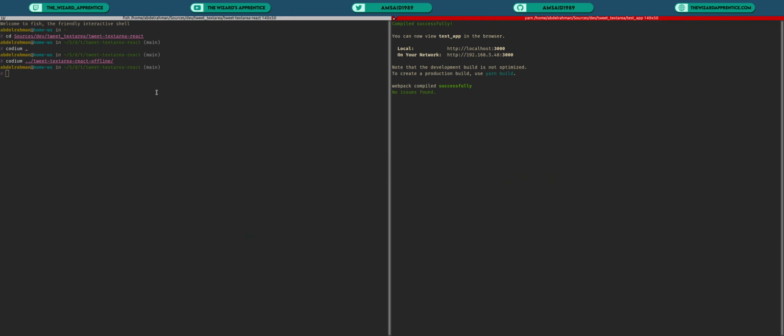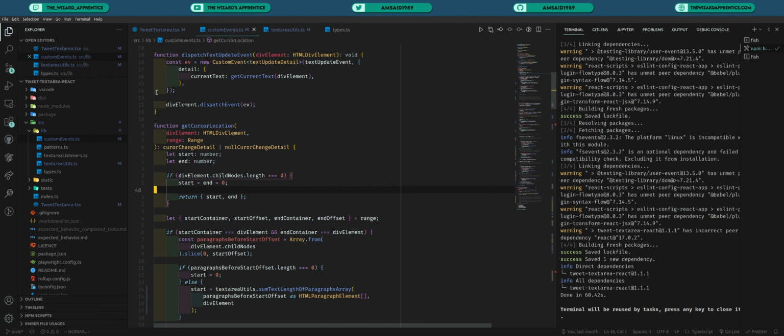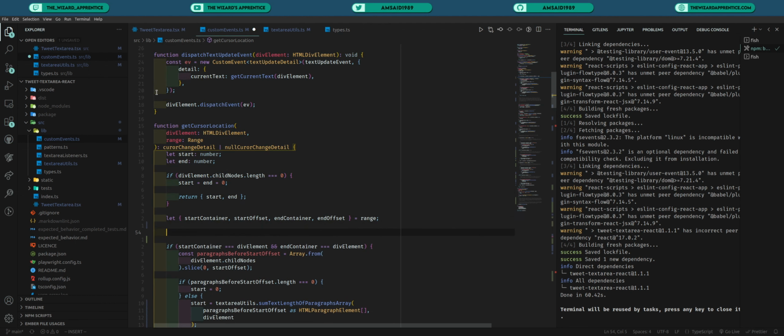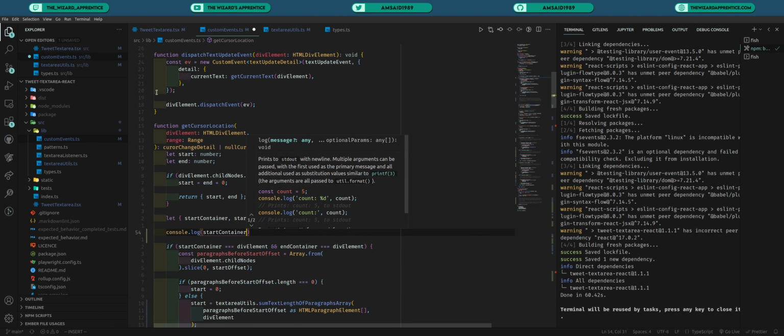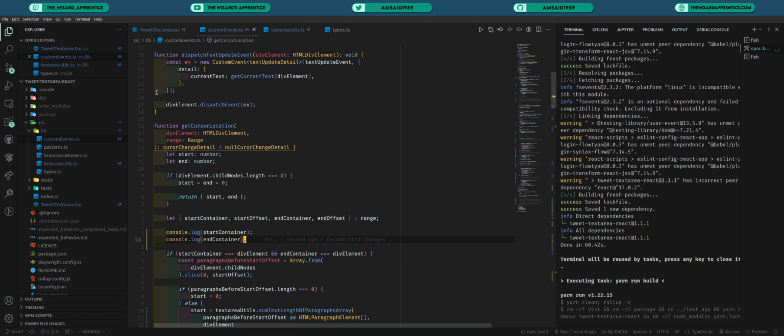Okay, let's then delete this, and let's come here and console.log start container, and end container, save and rebuild.